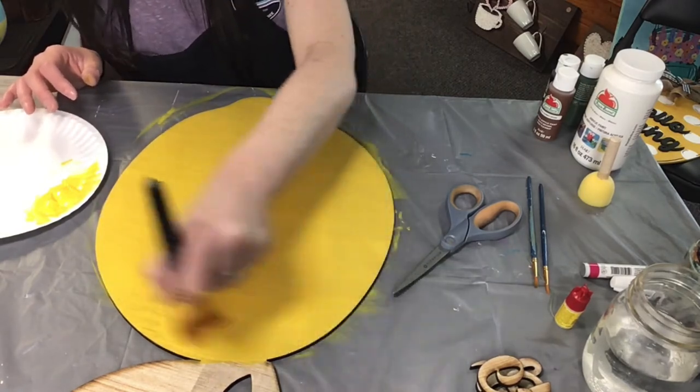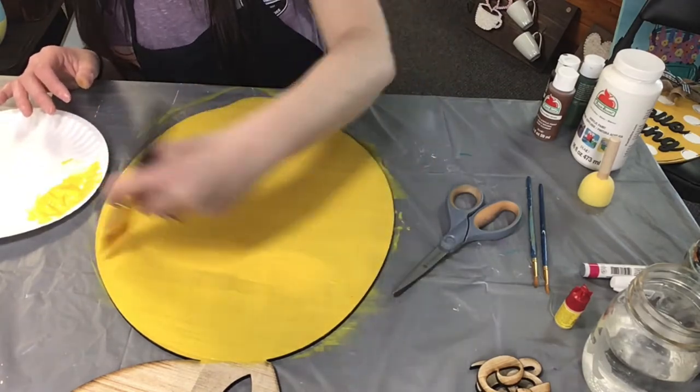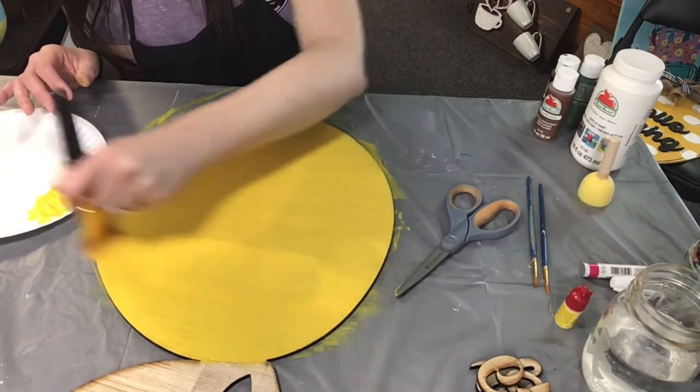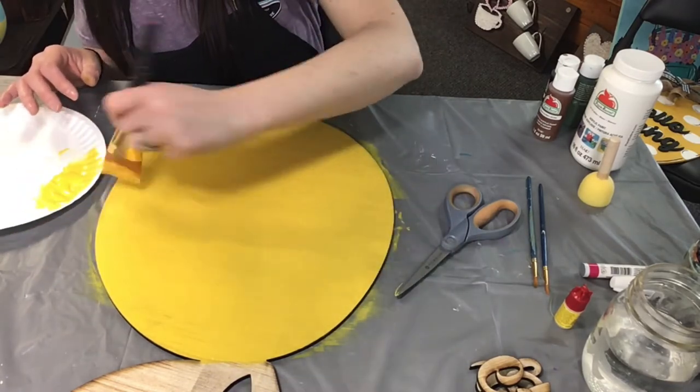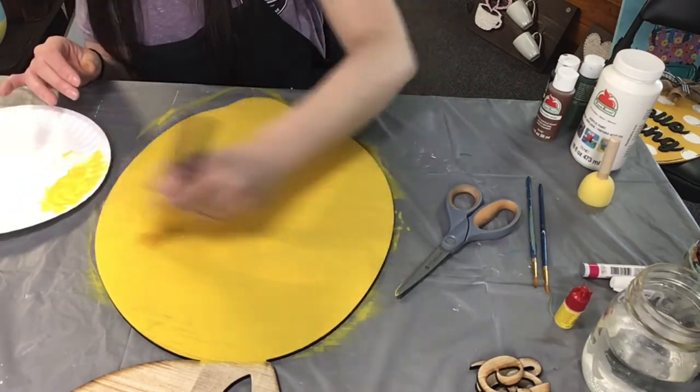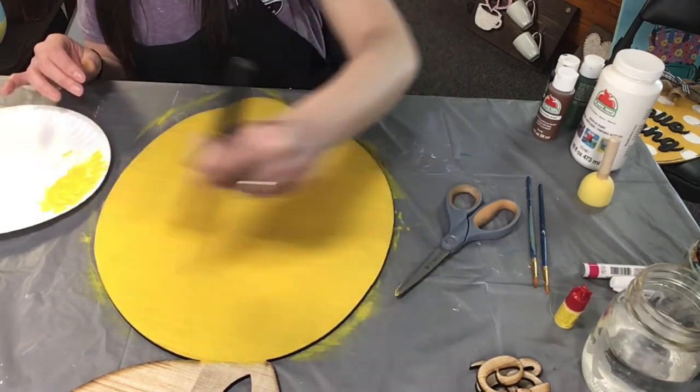I'm gonna start my second coat here. Once we get a couple coats on it, then we're gonna do one last one, and while it's still wet, we're gonna do some gold blending with your King's Gold.